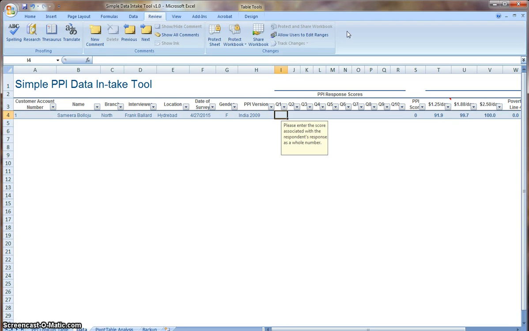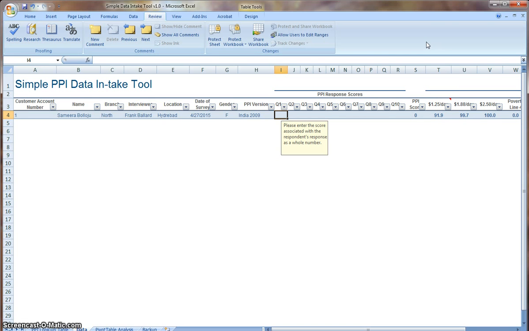For the PPI responses, here we're just going to put the scores. It's easier to just include the scores instead of the responses for a number of reasons. One is you can have the PPI score automatically tally.